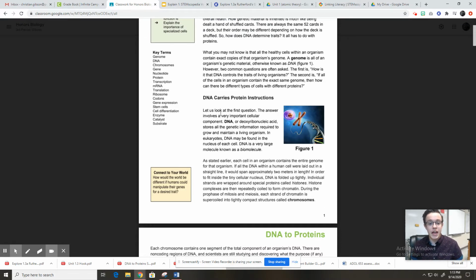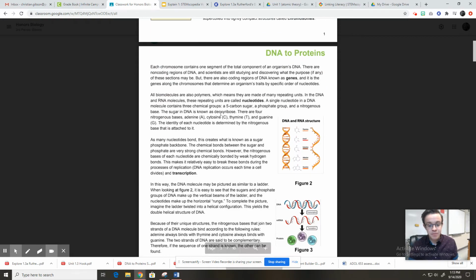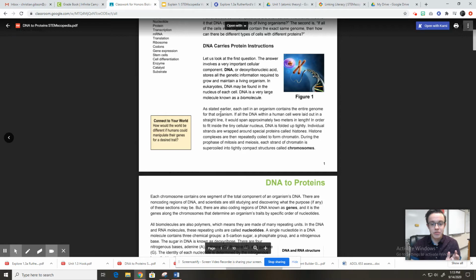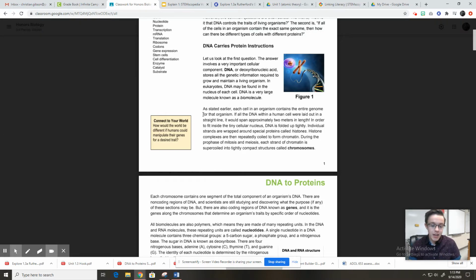I always like to use this analogy. Think of your DNA like a cookbook. Think of the proteins as the food you make using the cookbook. So the instructions on how to make all the food is found in the cookbook. And the food that you make using those instructions is actually what you're eating. And so DNA has all the instructions in it for how to build all the proteins that your body needs, okay? And proteins do everything. If anyone ever asks you what proteins are used for, they're used for everything, okay?